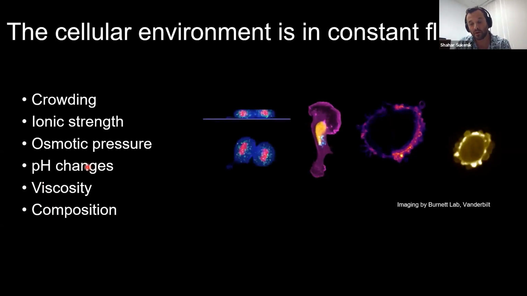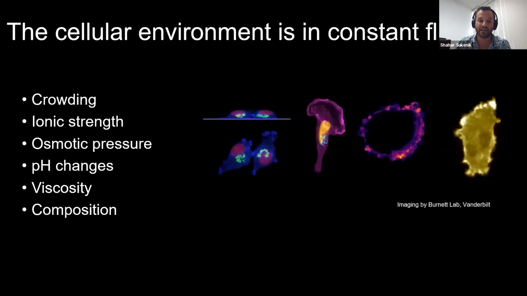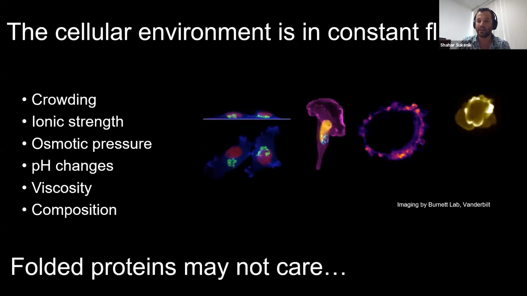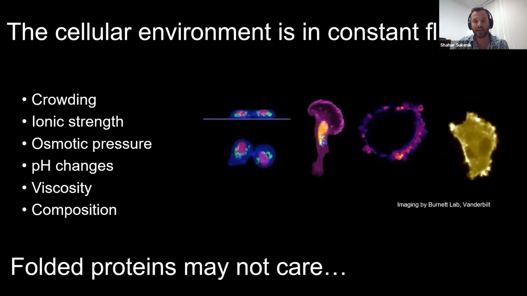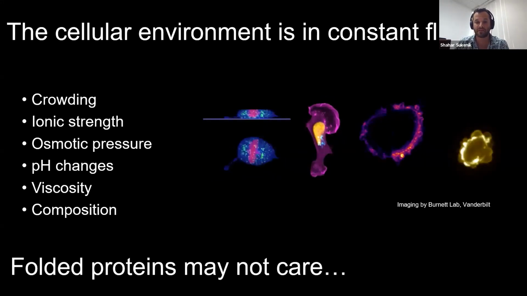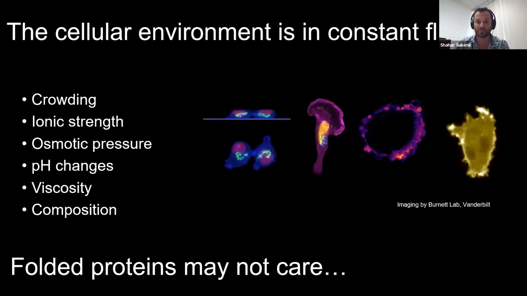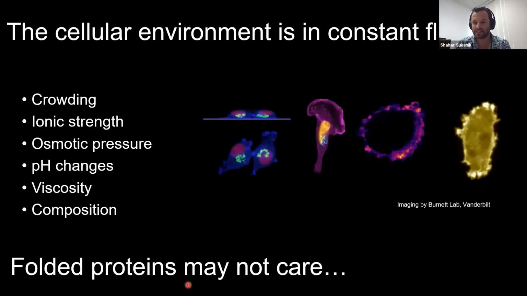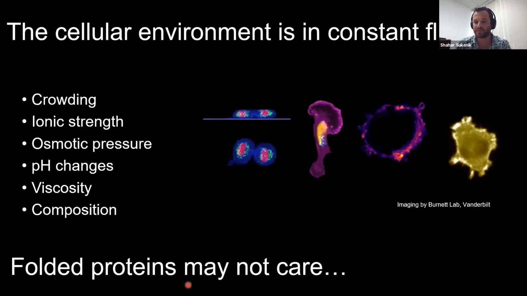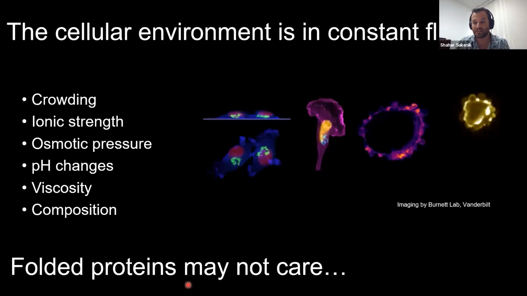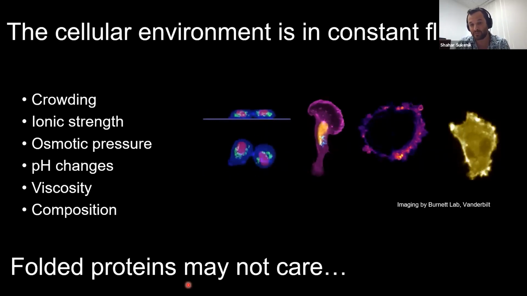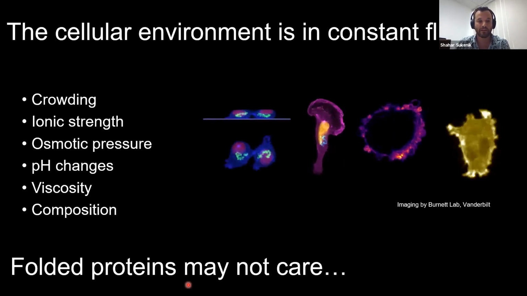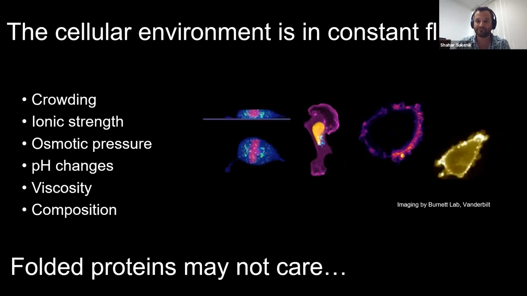And so those folded proteins, the proteins that have this specific structure, have a strong hydrophobic core held together by thousands of intramolecular bonds, have a surface area that's optimized for the surroundings, and so aren't really perturbed strongly. And so these folded proteins may not care. And this makes sense, right? Because decades of biochemistry done outside the cell taught us everything we know about these enzymes. And the buffer environments where these experiments were done are very, very distinct from the cell. But not all proteins are like this.